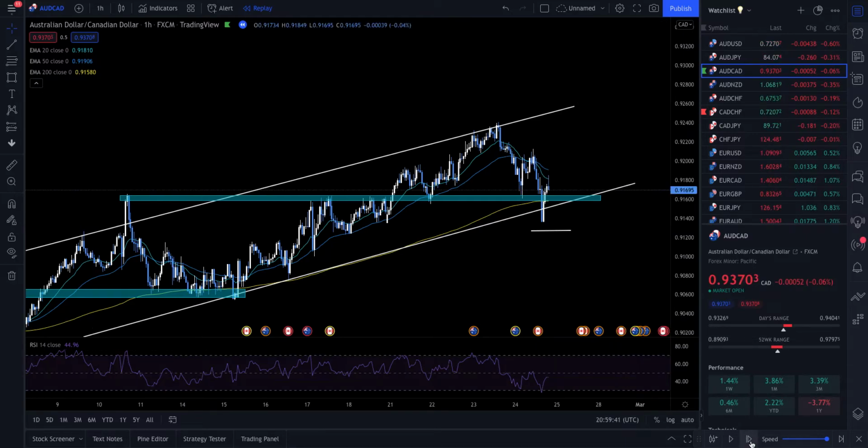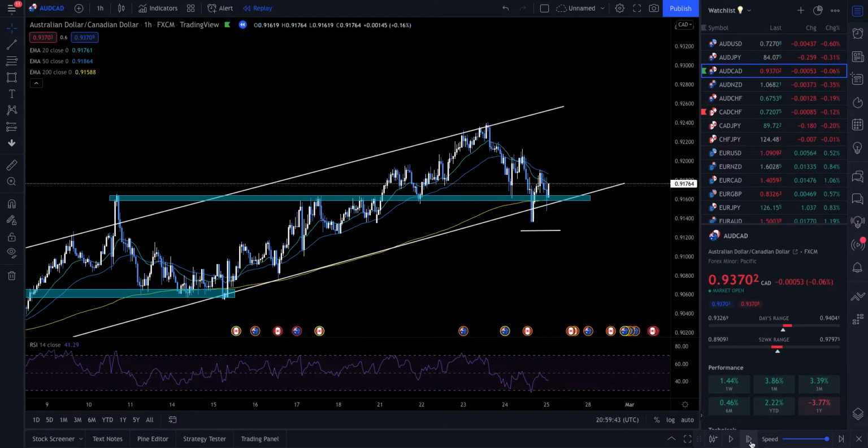So if we keep clicking this to see how price then plays out, we can see we've had another attempt of breaking this channel, and again, price has been forced back up, this time working really, really nicely with this support floor, with the 200 moving average, which is sitting just beneath, and obviously this ascending trend line. So you've been looking to buy in and around this zone, and like mentioned earlier, it's not pinpoint in the sense of this is where you need to enter your trade. It might be just a little bit above, it might be a little bit below. So you'd be on high alert around this zone, ready to start buying.